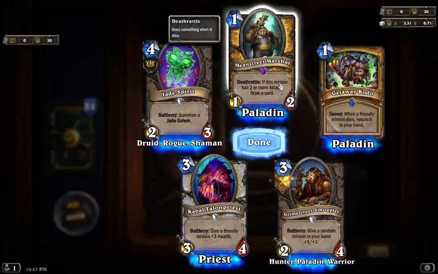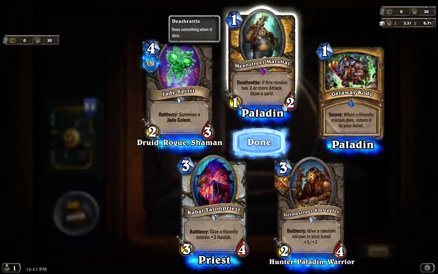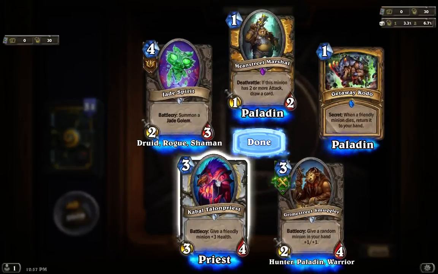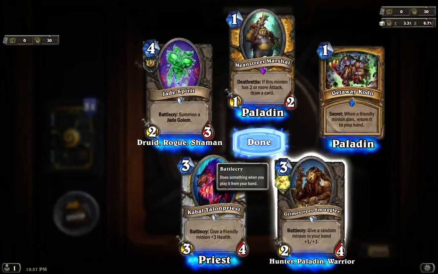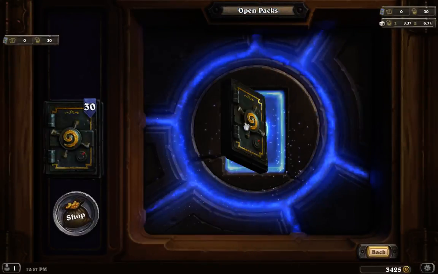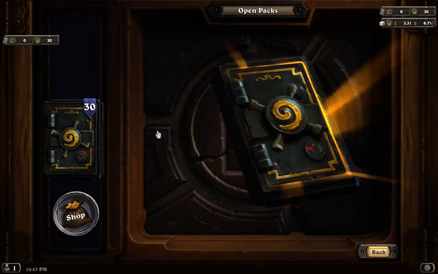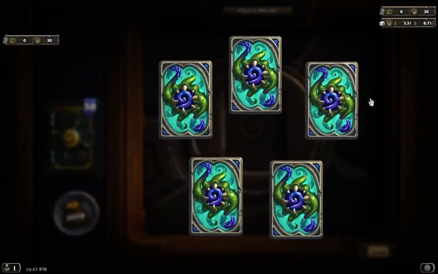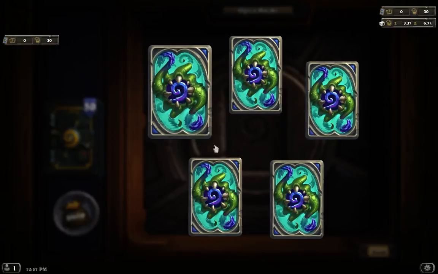Okay, we got the Main Street Marshal. If this minion has two or more attack, draw a card. When it dies, another Jade Spirit, another Kabal Talonpriest, another Grimy Street Smuggler, and another Getaway Kodo. Okay, we're 20 packs in. Got a lot of dupes, like far too many.